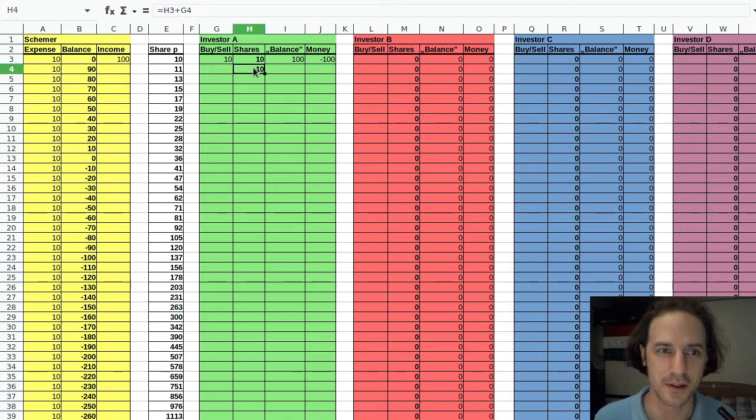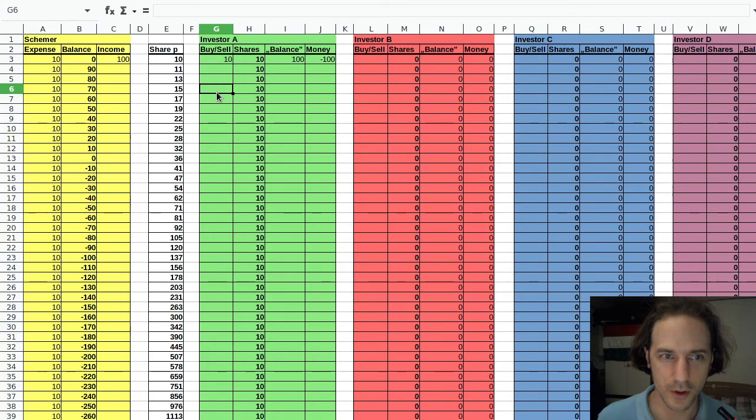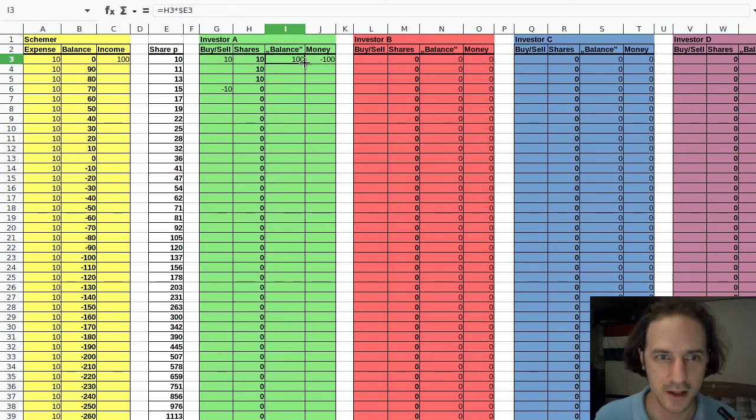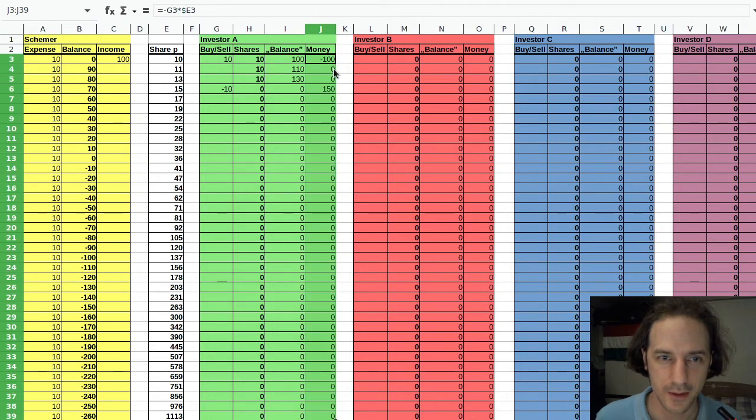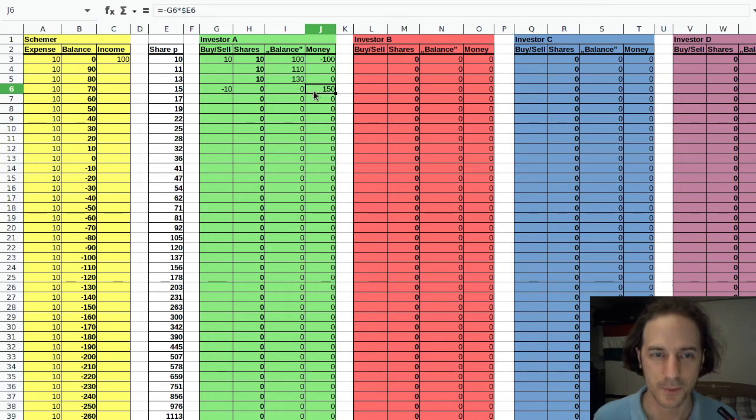And so, of course, the investors will have the number of shares they have. Let me just pull this equation down here. And so whenever they want to cash out, like here I can put -10, and this balance will just multiply the number of shares with the share price. So you can see that their investment went up quite well, and this is the money they got back. So they got back 150 instead of the 100 they put in.